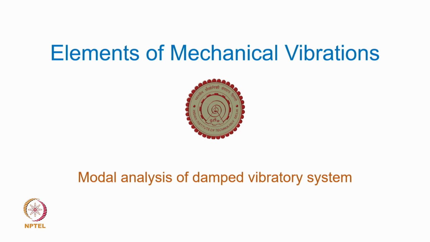In the previous session, we discussed the modal analysis approach to an undamped vibratory system and explored the way of finding out the free vibration response to initial conditions. Having discussed this, let us now understand how the same is extended for a damped vibratory system and what changes are required to be made if we are to get the response estimated.